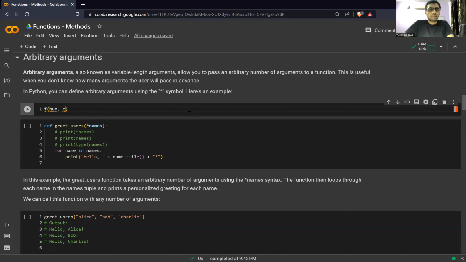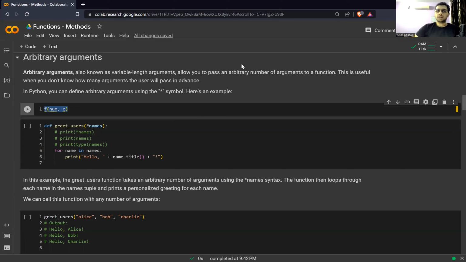Now, but this format of writing functions gives you a restriction, because you have to initially define how many parameters are there going to be. But how about you are able to write a function where you don't have to actually define the number of parameters that you are going to give? So that is where arbitrary arguments come into play.